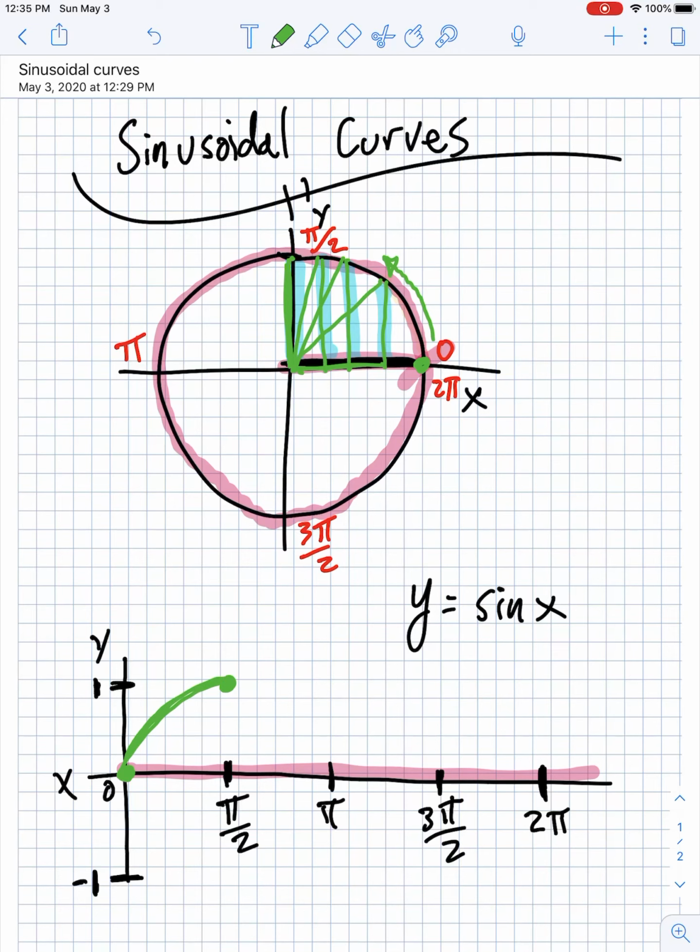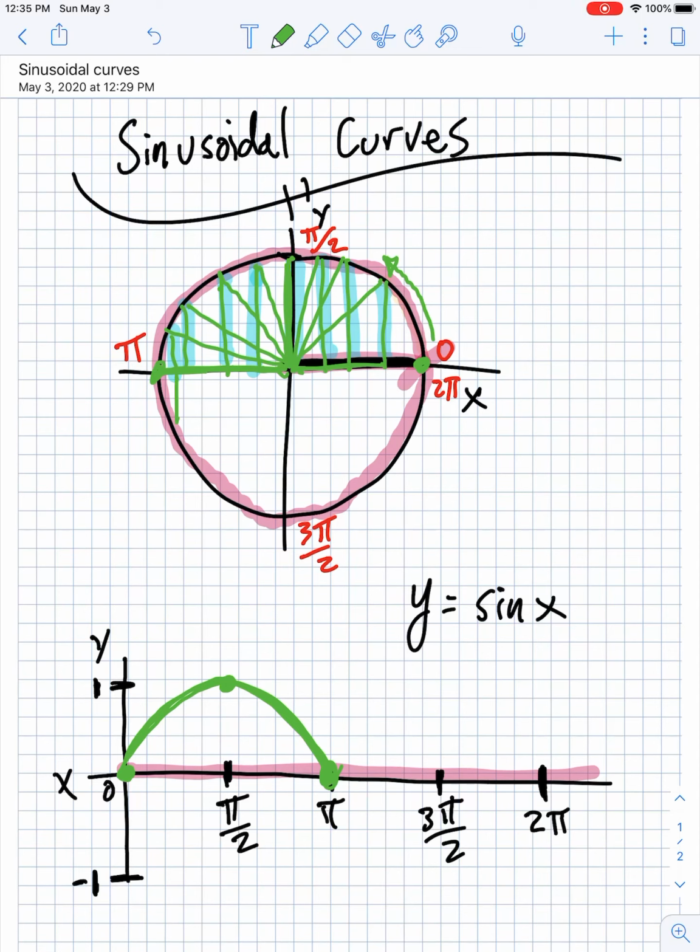Then, once you hop over pi over 2, if you go back to the unit circle, your triangle heights start to get smaller. Do you see as I'm going here that the heights of all these triangles, which I will highlight in blue again, are getting smaller? So it essentially goes back down the curve and goes back to 0. When you hit pi right here, you have a very skinny triangle lying down that has 0 height. It's all base, no height, which means at pi, sine is 0. So connect there.